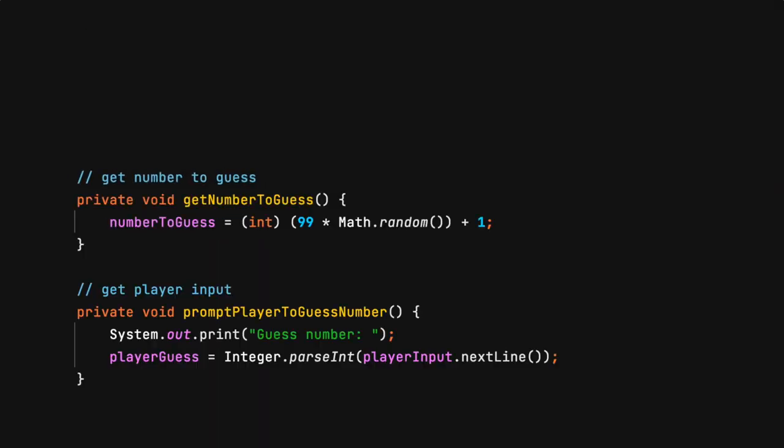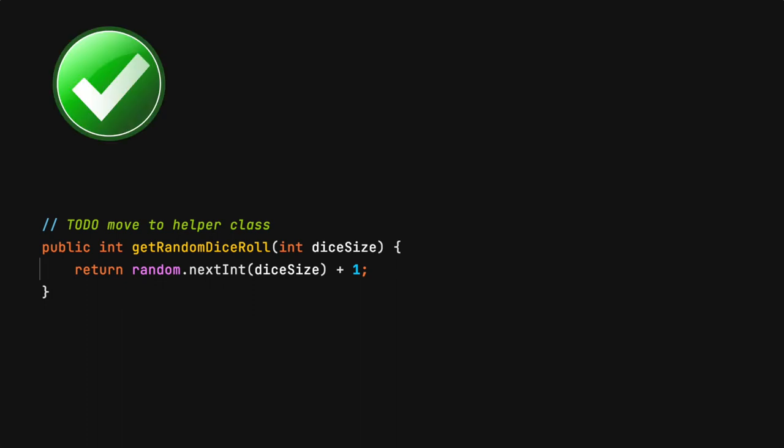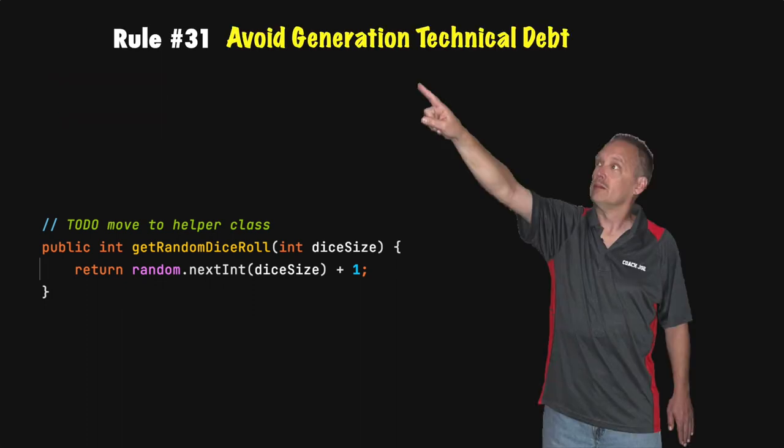Pseudocode comments are allowed and encouraged when designing new code. Before deploying the application, they should be removed. To-do comments are also allowed when designing new code. Avoid leaving these comments in the code when deploying. It's a form of technical debt.